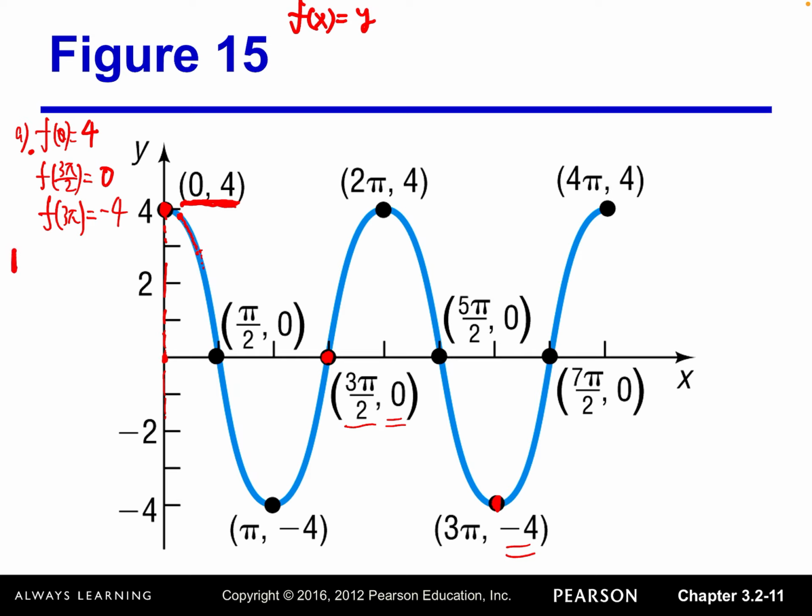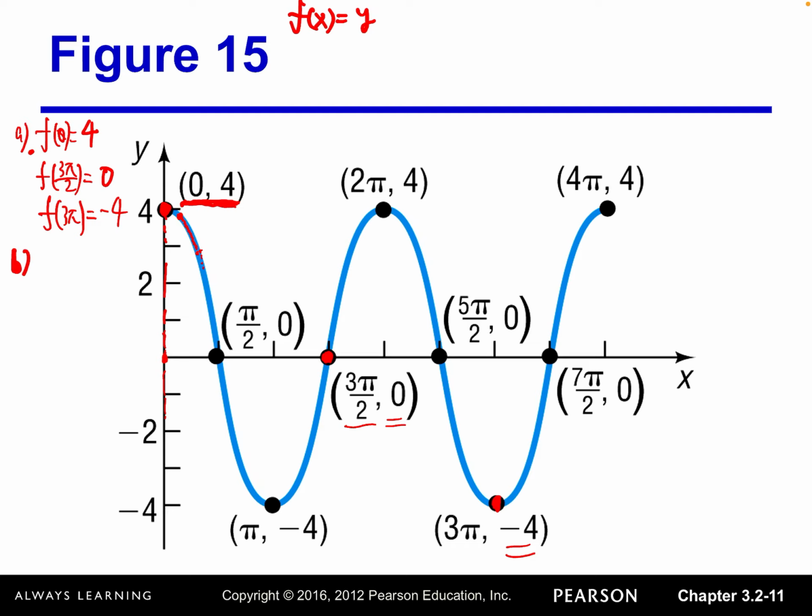All right, now let's try B. B asks us to find the domain of the function. So that's about the definition of the domain. Let's recall, what is the definition of the domain? Do you still remember? It is all the values of input x, right? All about x. X refers to the horizontal direction.